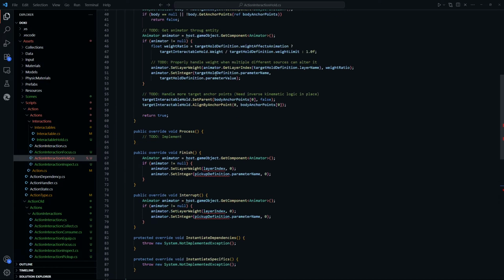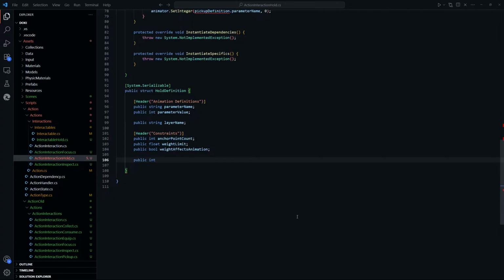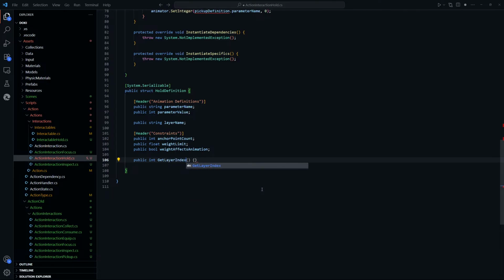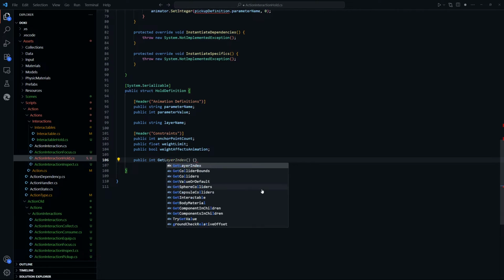It's an int, right? Layer index, yes. Yeah.